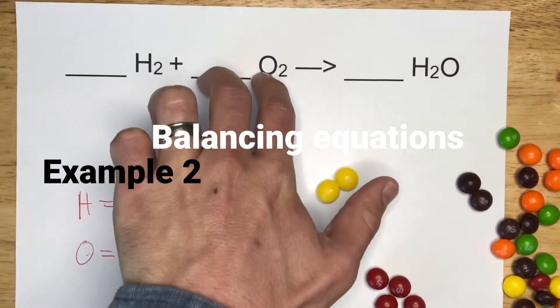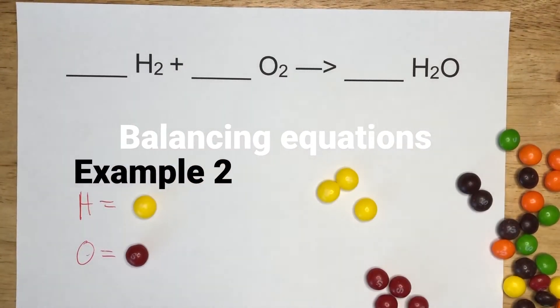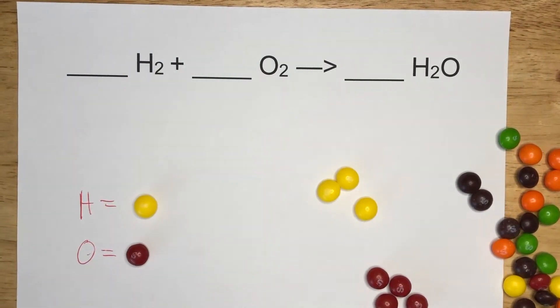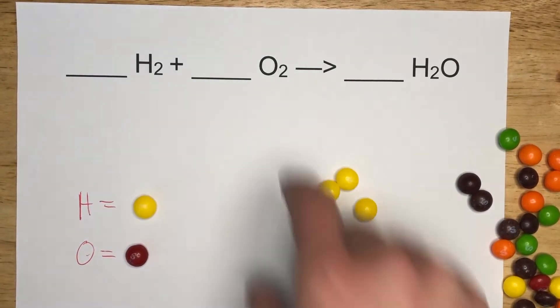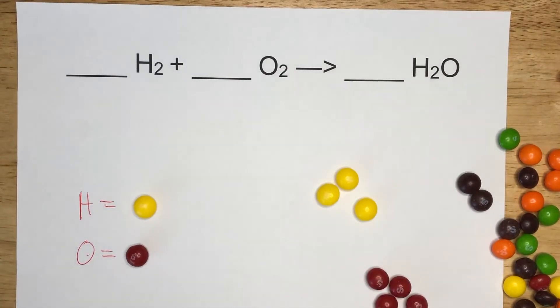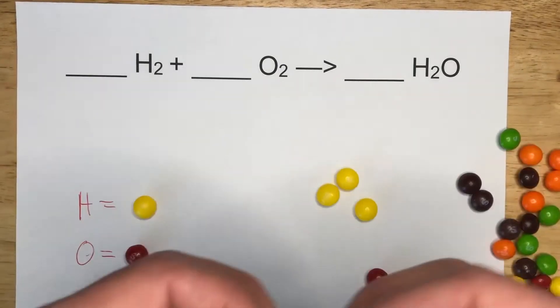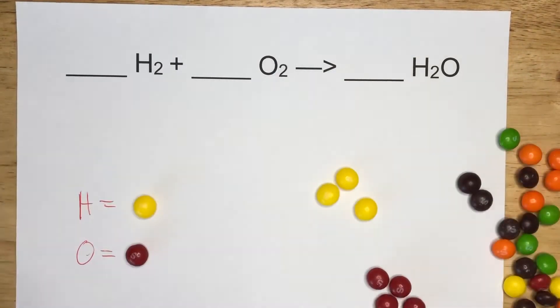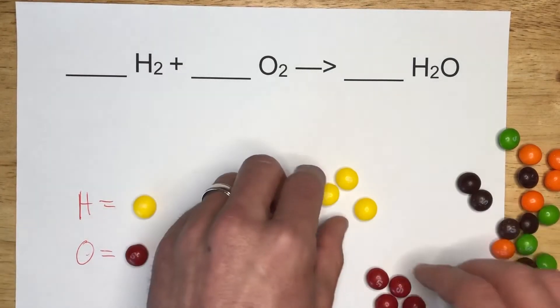This next example tells us that H2 plus O2 makes H2O, that's water. This is how we get water. It comes from two gases: hydrogen gas and oxygen gas. It would be really nice if we could just say to balance the equation, let's just take this two away. We can't do that though. You can't take away these subscripts. The subscripts tell us that these are molecules and they are bound together. The reason why chemistry works in terms of its release of energy and all of the different changes that we see when we do this reaction is because bonds are broken and bonds are reformed.